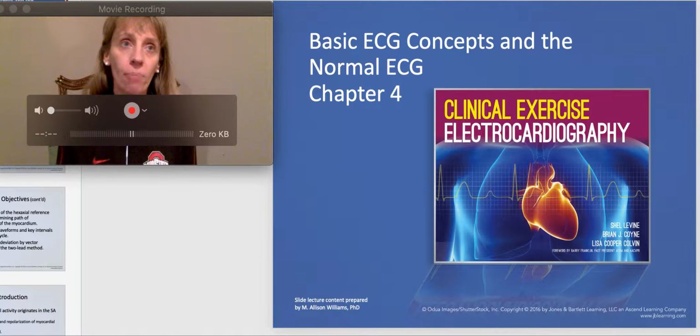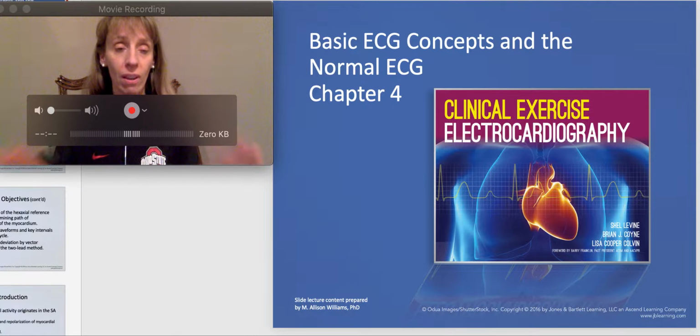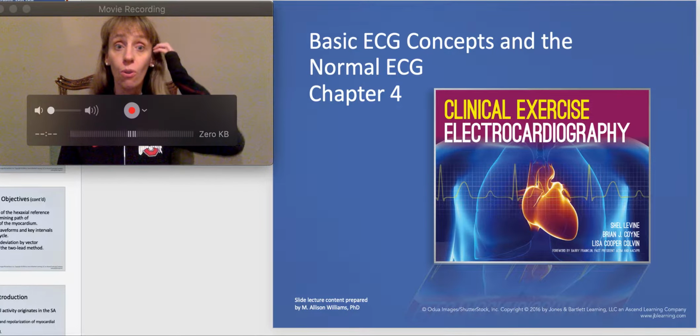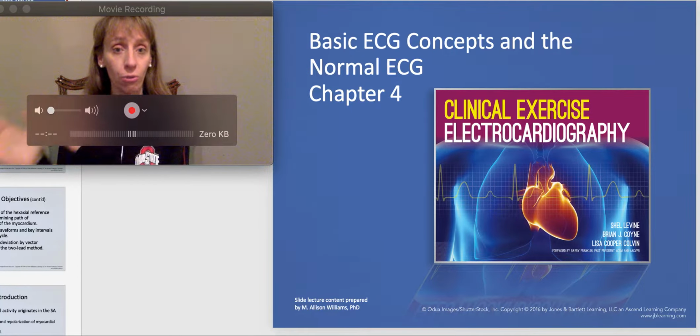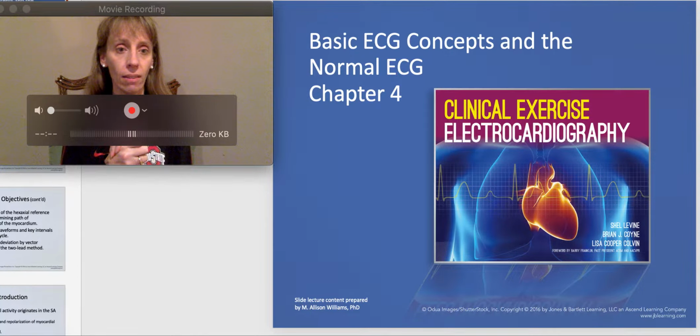So this chapter is going to get us into looking at the actual EKG. By the end of these slides, you should be able to determine if the rhythm is normal. That's it. We're not going to go any further. For those of you that have already had prior EKG coursework, it'll serve as a really nice review. Others, you're going to want to pause multiple times as we move on to the different sections. I don't think this is going to be a lecture you're going to want to listen to in its entirety.